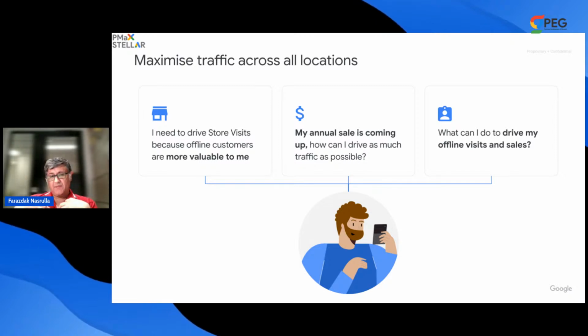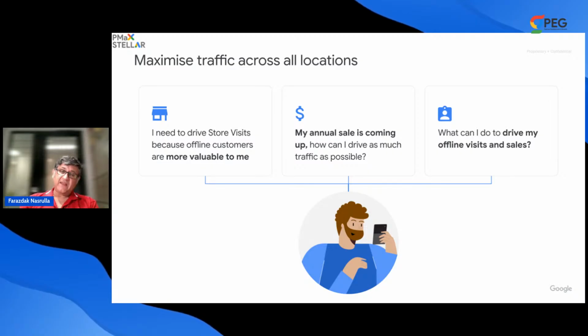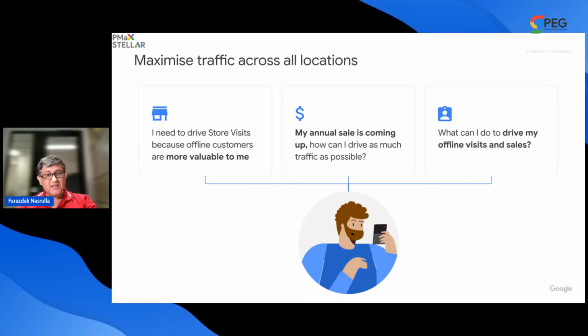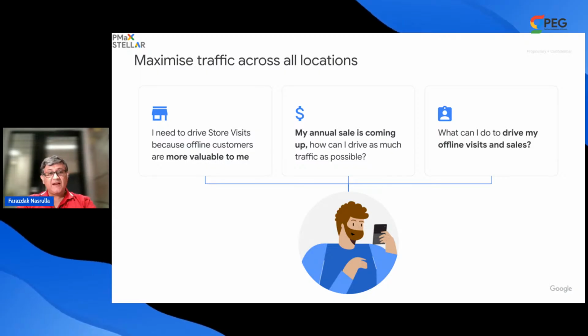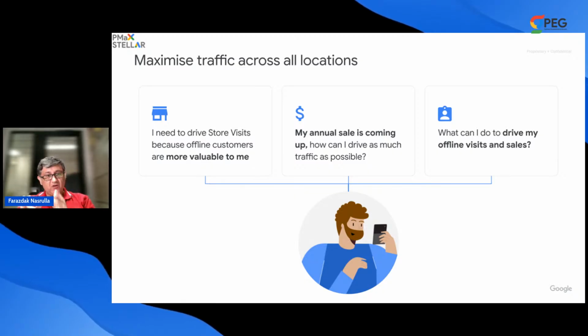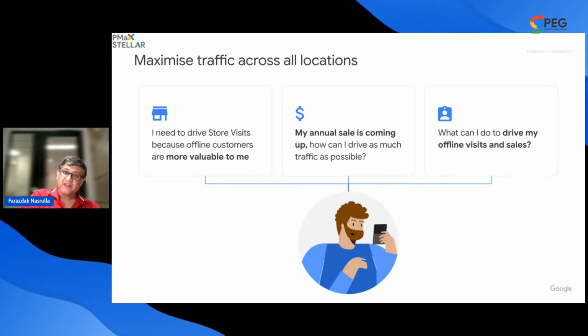Because in my business I get to meet the customer, understand the customer's needs and persona, and understand the customer's requirement. I build that relationship with that particular customer. That is why a store visit is more valuable to me, and why I would want Performance Max to generate traffic so that people come into my store.